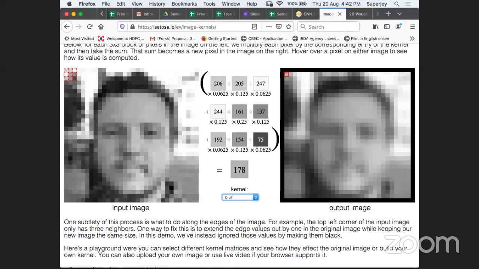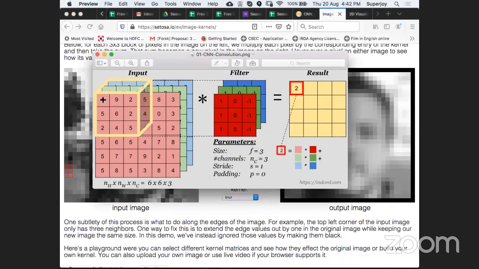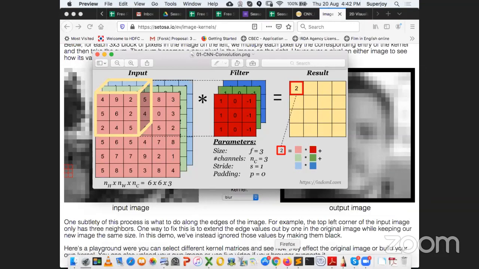And now what I told you, guys, is that every pixel value will get multiplied. So this 4 will multiply with 1, 9 will multiply with 0, 2 multiplying with -1. Same is happening there, guys.